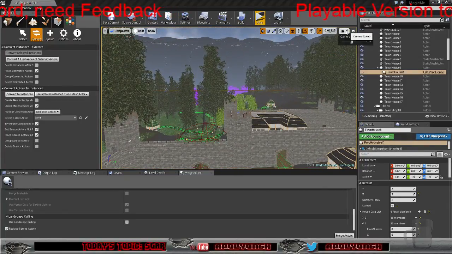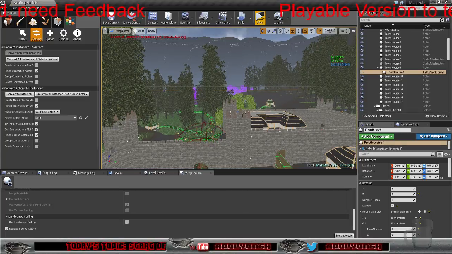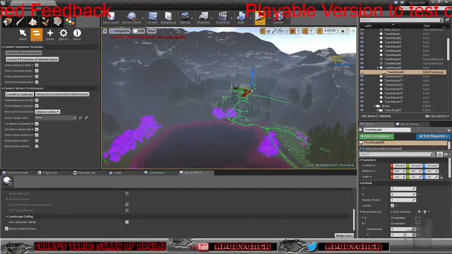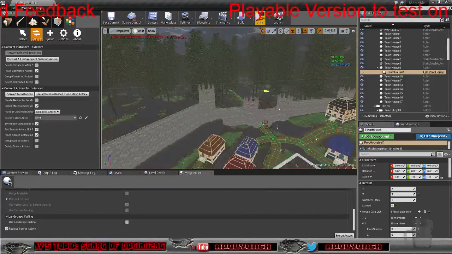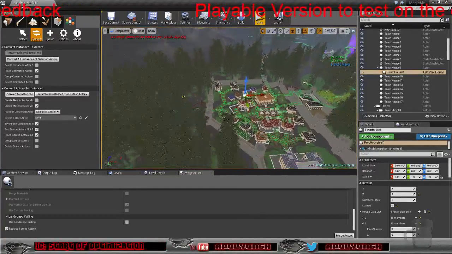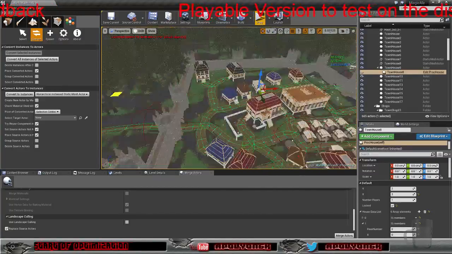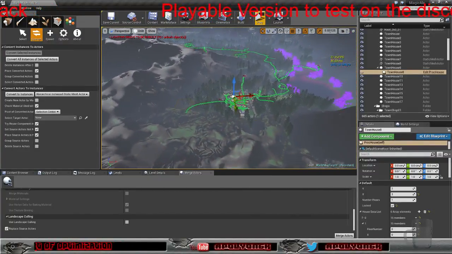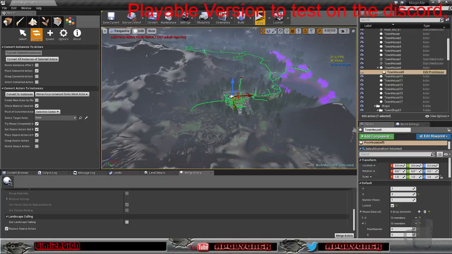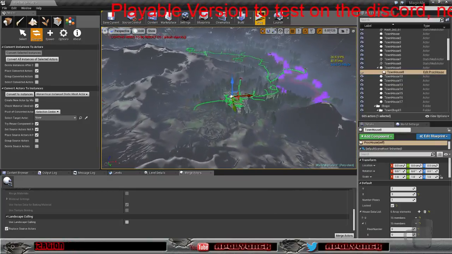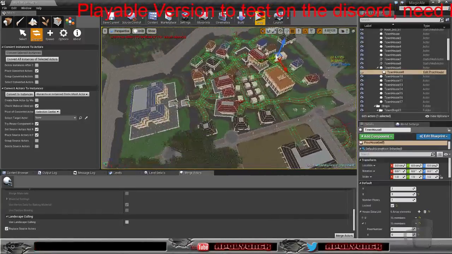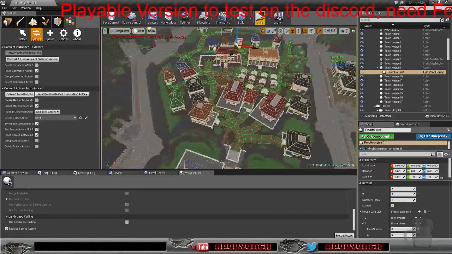Let's see, is there anything else I need to do? I think that's the only thing I can do at the moment, is just go round and create a static mesh for each of those houses, give it the proper settings here for the distance, proper LODs, and then I think that's mostly what I need to do with those.